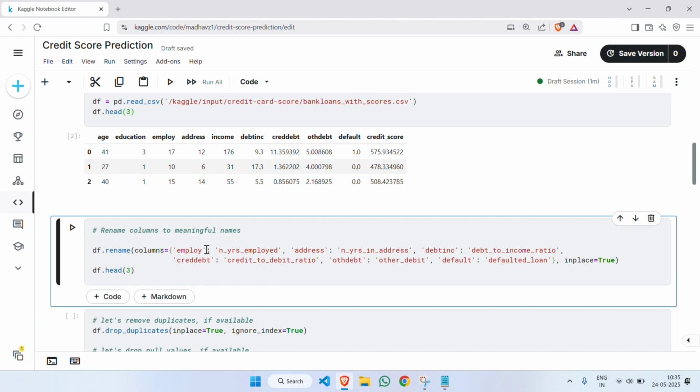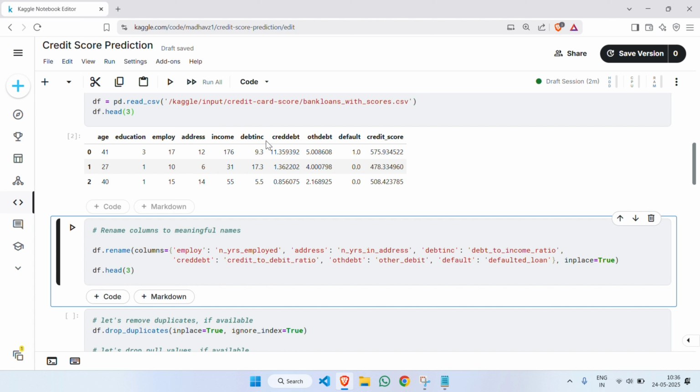The employ column has the values of the number of years employed by the applicant, so I am using n_years_employed. Then the address column gives the values of the number of years at that address by the applicant, so I am using n_years_in_address, and for income I am leaving it as it is.